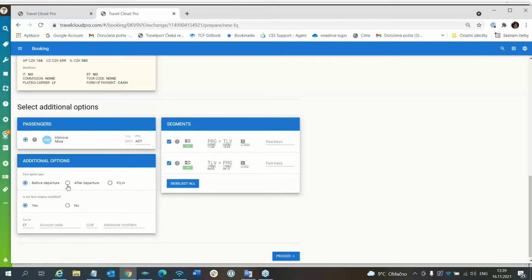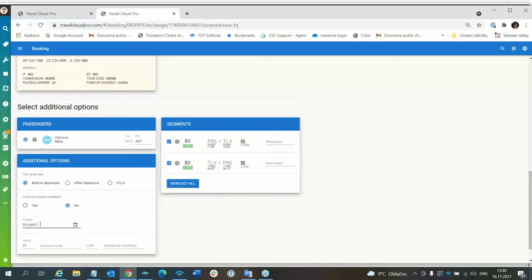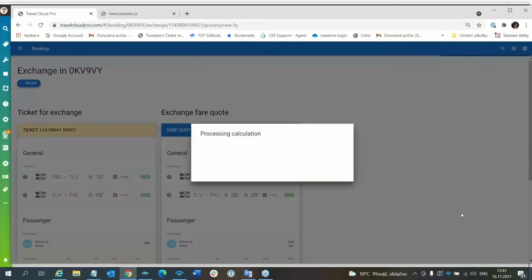So I will put before departure, and here is the first coupon modified? If yes, it is also marked as, and will be calculated with today's date. If the agent, original ticketing date will be displayed here.